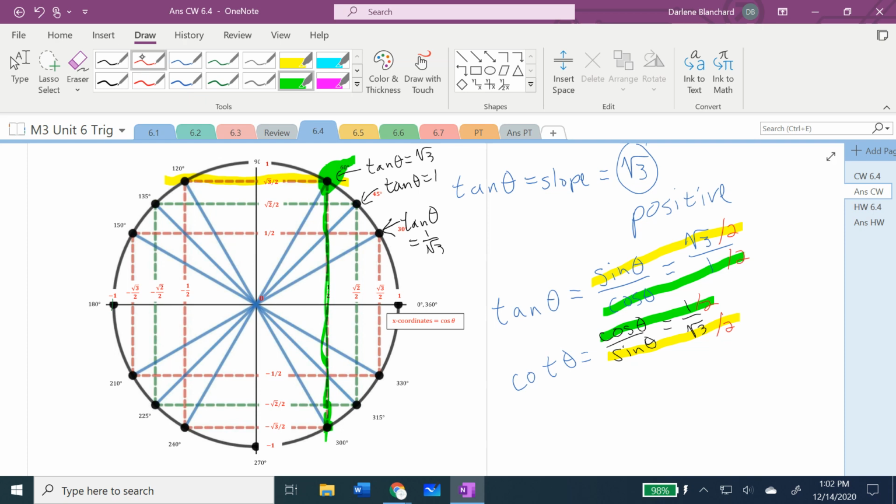If you remember that tangent and cotangent are always 180 across from each other on the unit circle, then you can draw a straight line and connect it over with the 240 degrees, giving us those 2 answers. Do realize that the 240 is coming from if you make sine and cosine both negative, because a negative divided by a negative will still be a positive, and that's what lands you down here, if they're both negative.